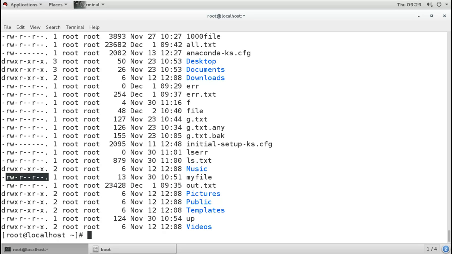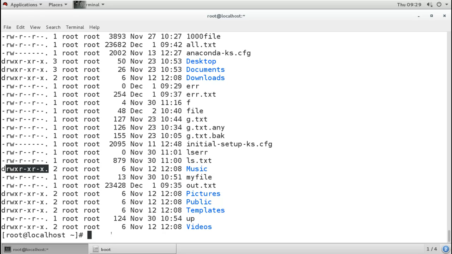That is 644 after reducing the umask. And if the root user creates any directory, it will get 755 after reducing the umask.